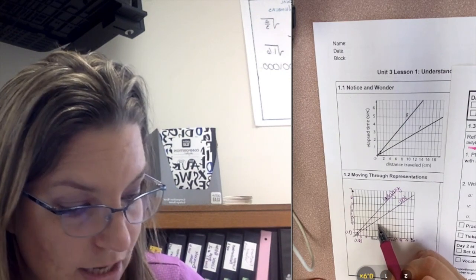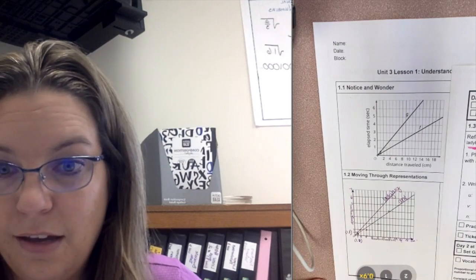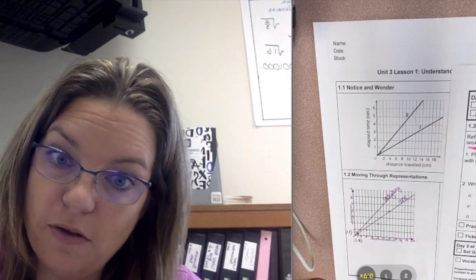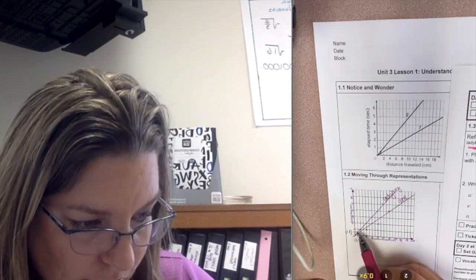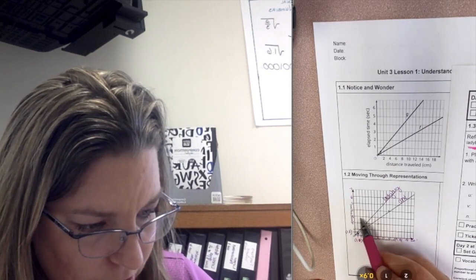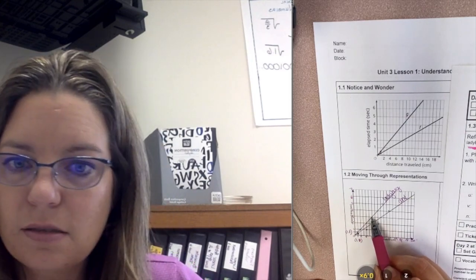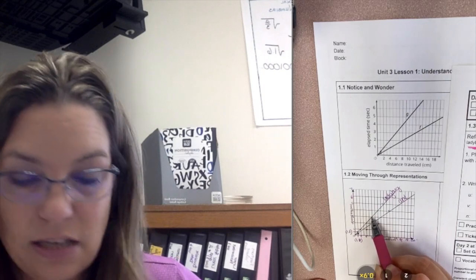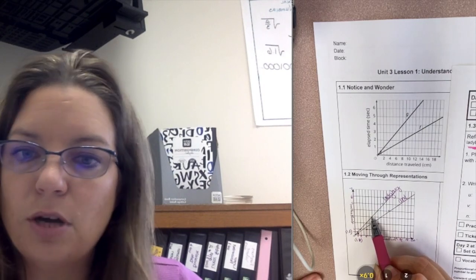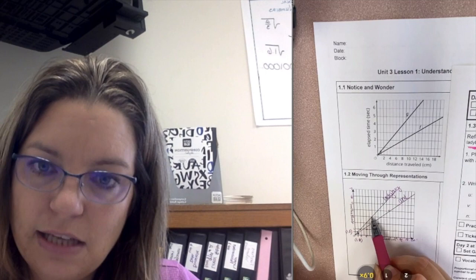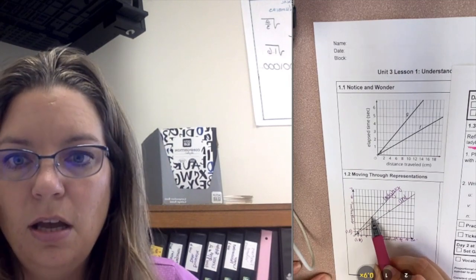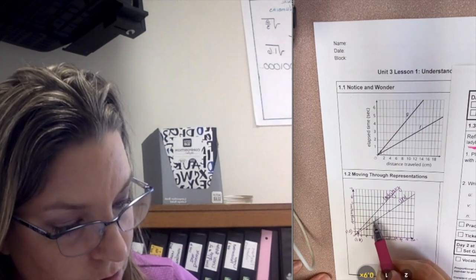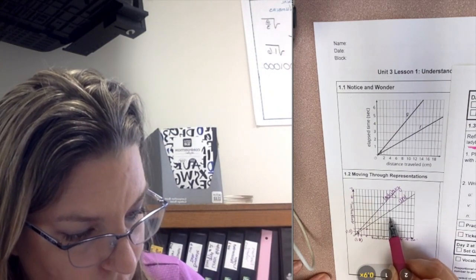Now, you may already be seeing a pattern here. If you are, continue on with the pattern. If you're not, do it out. It's okay. So let's keep going up the ladybug line here. We've got 3 seconds, lands right here on 6 perfectly. So after 3 seconds, the ladybug has gone 6 centimeters. That means our new bug, after 3 seconds, instead of going 6 centimeters, is going to go 12, right? So let's go over here to 12, draw our line.